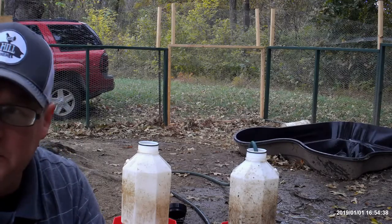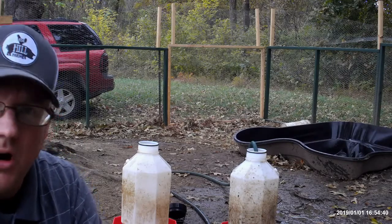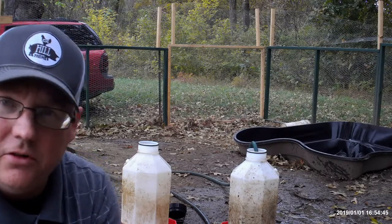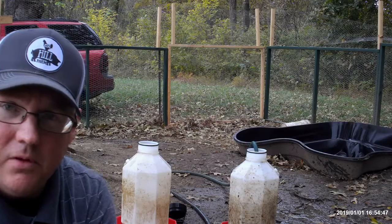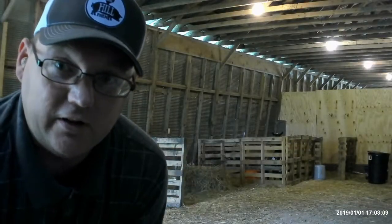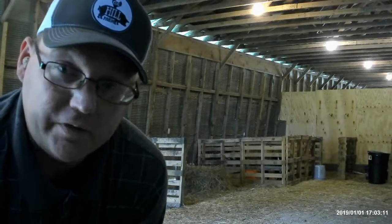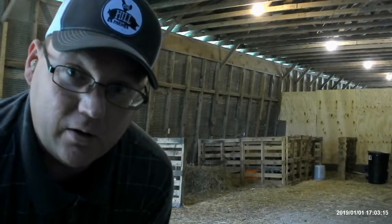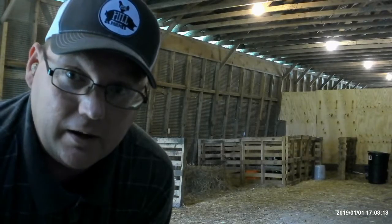I got some new chicks coming in that are Cornish cross for meat production. And I'm going to show you here in a little while what I'm going to do for them over in the meat bird brooder. So the next part of our morning is getting the female goats out and feeding the rabbits and feeding the pigs. So we're going to get the female goats out to the kidding pen and we're going to feed the rabbits. We'll show you how that's all done.